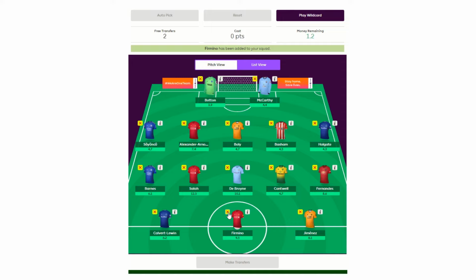So at the moment, I've got sort of 3 transfers. So you can see I've got 1.2 million in the bank. I've got 2 transfers this week, but 3 transfers that I'd ultimately like to do. One of them is Soyuncu to Maguire. The other is Button to Pope to fill the template.